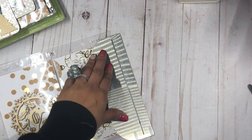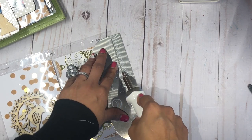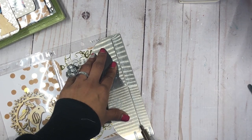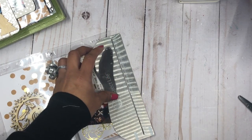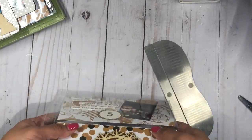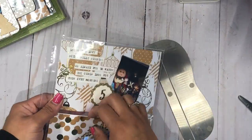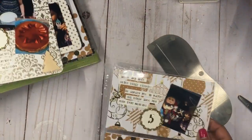So finally, I'm just going to seal the top of my pockets so things are not falling out. Okay, so just like that. See, now everything is in place. This one I'm not too worried about, but you can also seal it if you like.